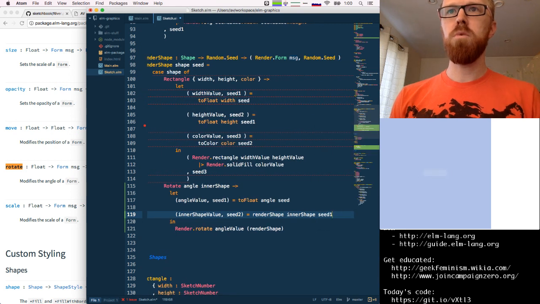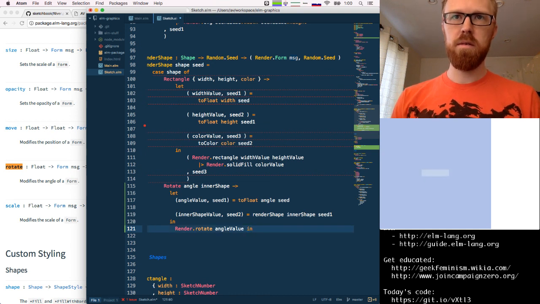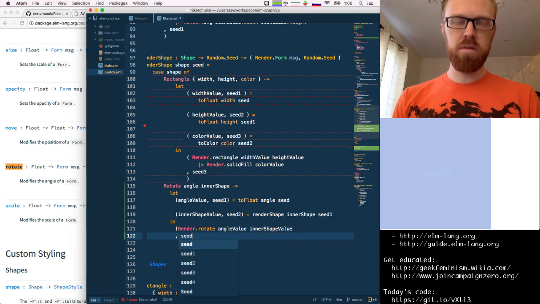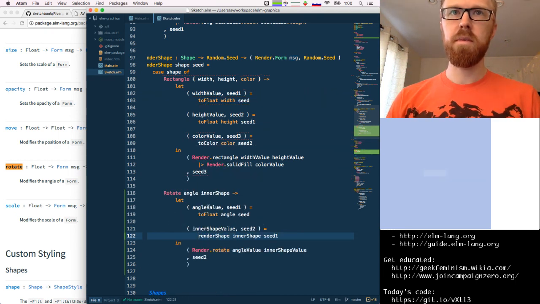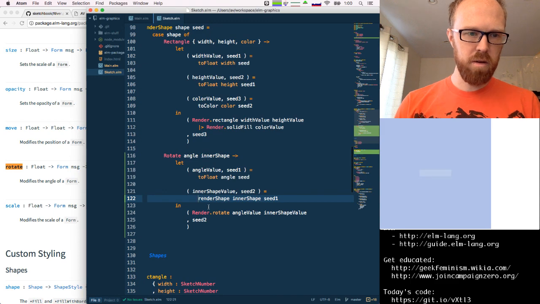Give it seed number 1. And then we should get back that. Okay, so then we're going to rotate this produced shape value that we have, and then also give back our seed2.